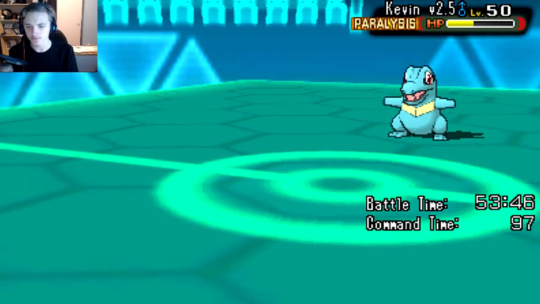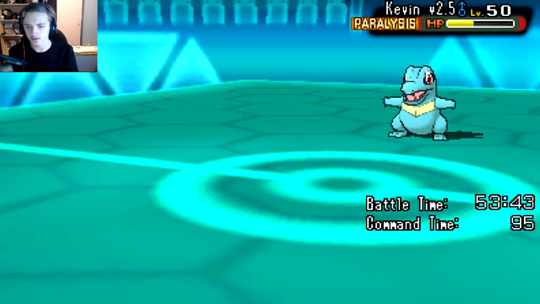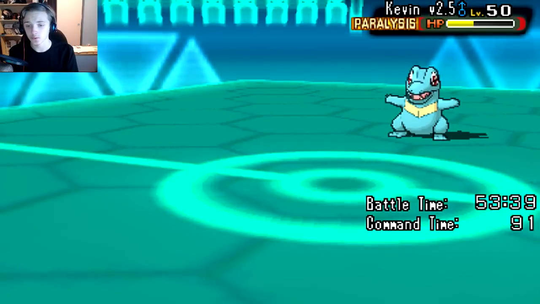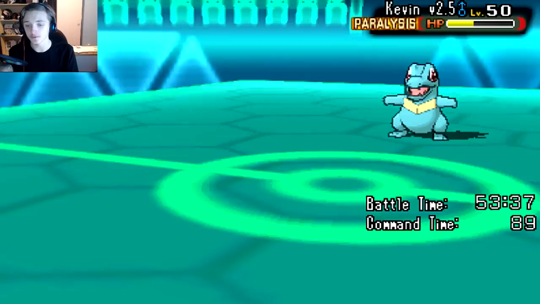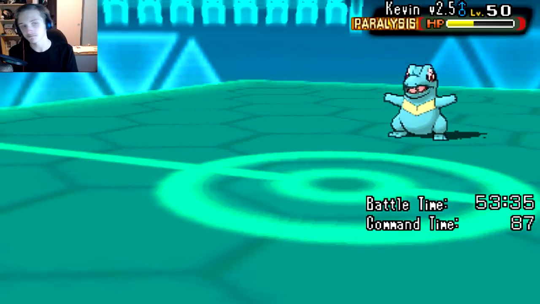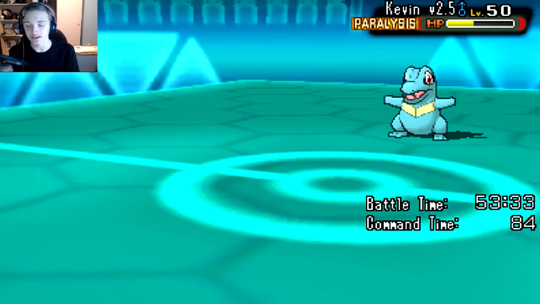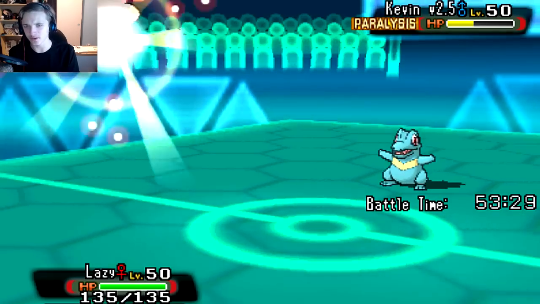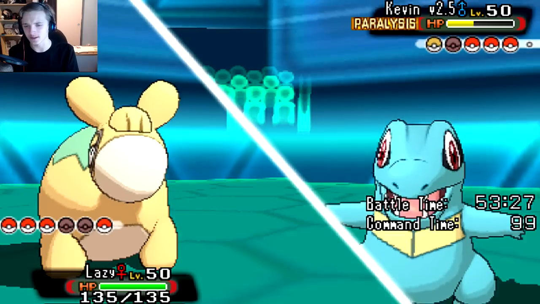Still alive. What does Surskit have? Fell Stinger. When the user knocks out a target with this move, the user's... Okay. Guess that's cool. Let's send out Lazy. I don't think this thing even has a Water-type move, does it? I don't know. It hasn't used it yet.